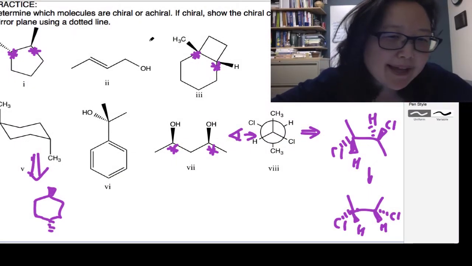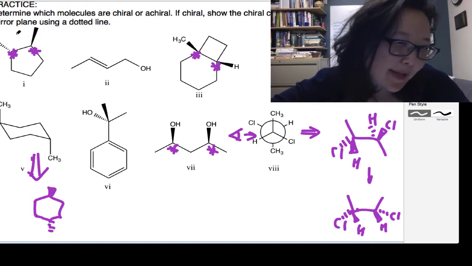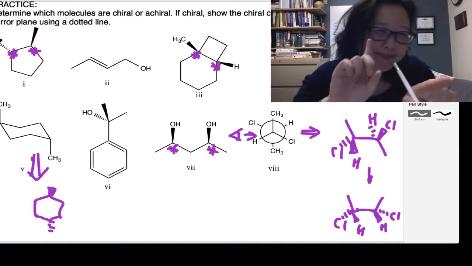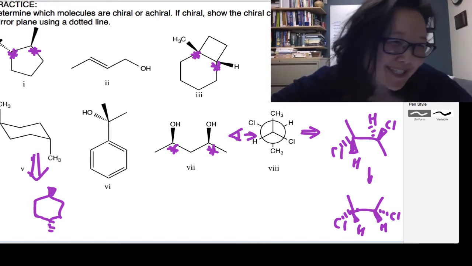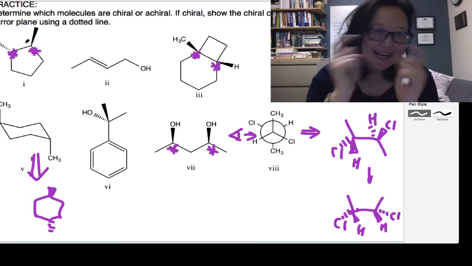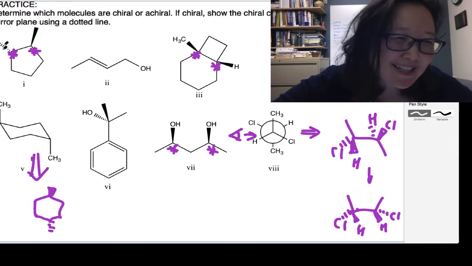Okay guys, now we're back and I've marked all my chirality centers here. And I just want to show you that there's no internal mirror plane, because this looked into a mirror would see another dashed one. And this was wedged and it would look in a mirror and see a dashed one. So they're missing each other in the mirror. They're not aligned. It would have to be cis in order to be a mirror plane of symmetry. So this is not meso.